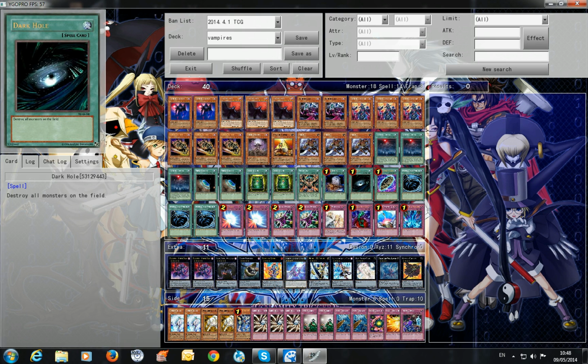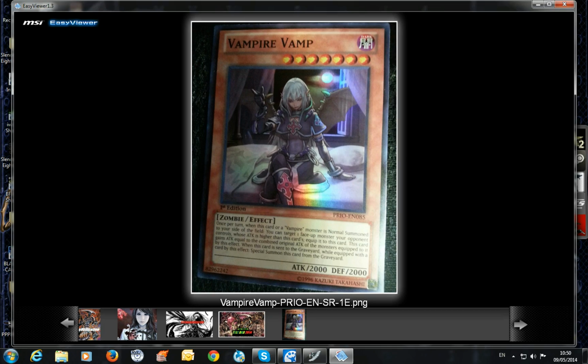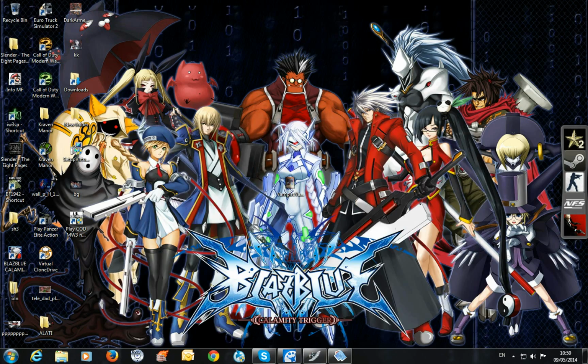It's Vampires, as you can see, and Vampire Lady is a proxy for a... I forgot to download it. Wait a second. Proxy for the Vampire Vamp, whose effect will be revealed later.